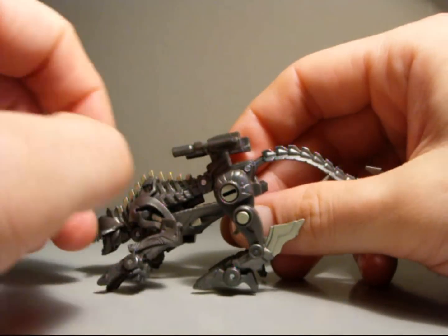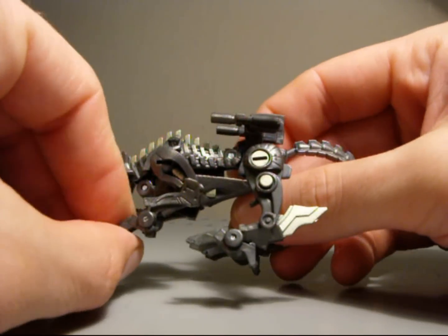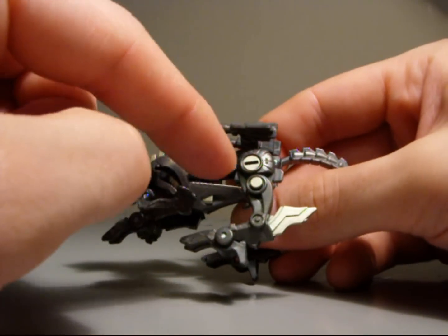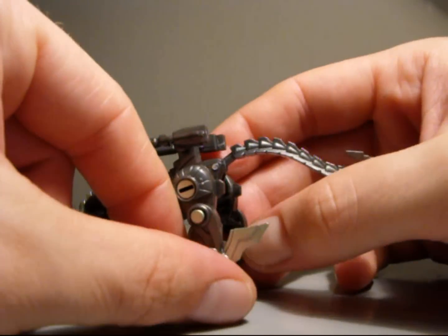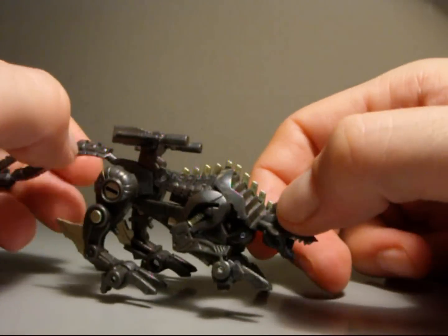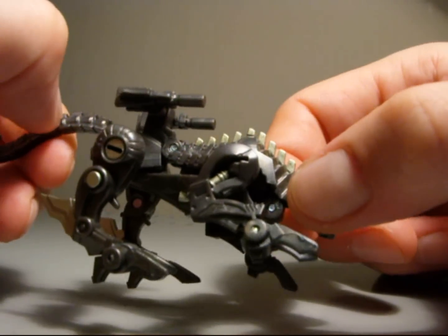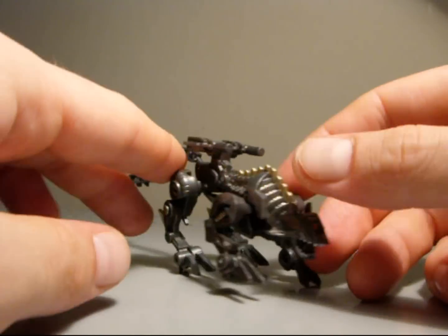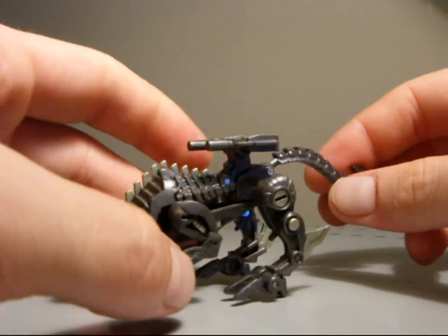All four legs can rotate 360, they're on ball joints. The ankles of the feet do move on the front part of the leg, and this mid region does not move. On the back, it moves here, and it does move at the feet. And like I said, all four of them do the same. And it's really nice, you can see that silver copperish color inside the legs there. This is an awesome little figure. This tail doesn't move at all, and very, very nice. I like this a lot, actually.